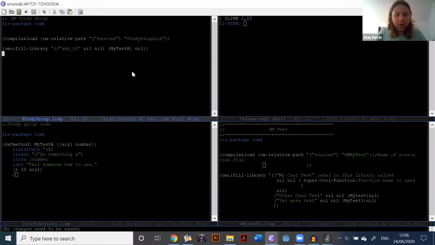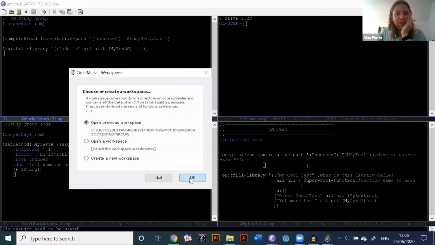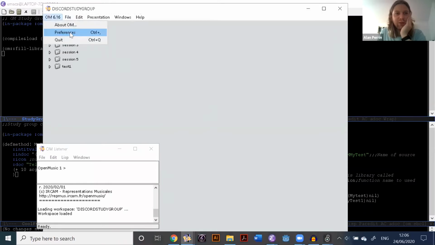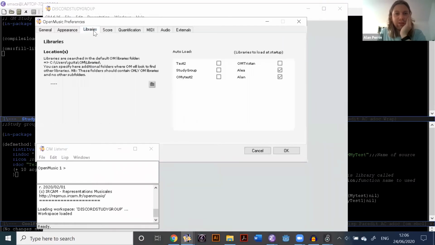So this should now come up as a library whenever we load in our libraries. So we go into preferences, library, study group.